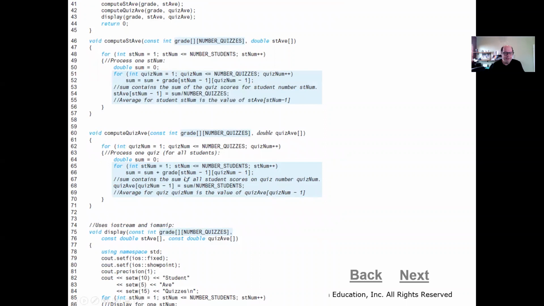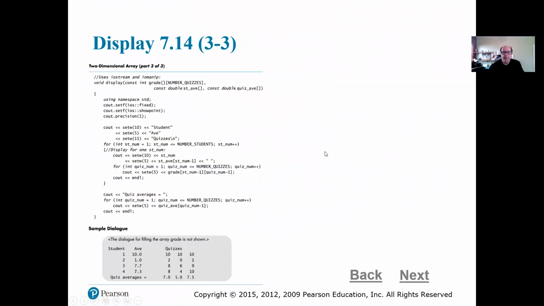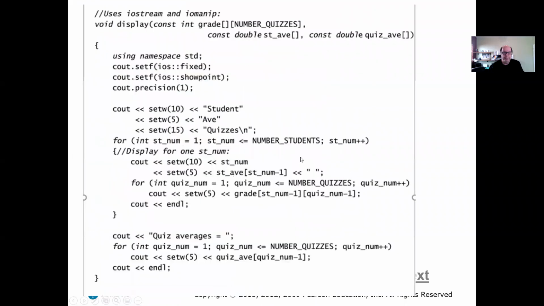So we can start with one of these and get to the other 2. This is the display one. The display one is going through 2 for loops, as we talked about.